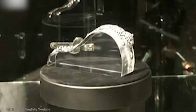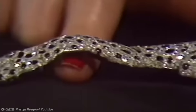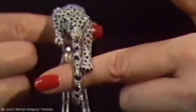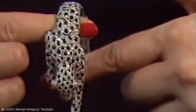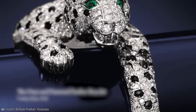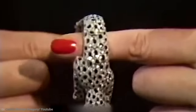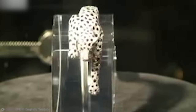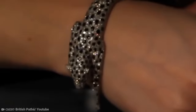The Cartier Panther Bracelet also had marquee-shaped emeralds and went on to sell for a whopping £4,521,250. It was made just for her, and you won't find any other piece like it. Some of her most precious pieces, which went up for auction at Sotheby's in London, sold for just under $8 million, with the Cartier Panther Bracelet among them. This bracelet was a record-setter, and its beauty leaves no question as to why.